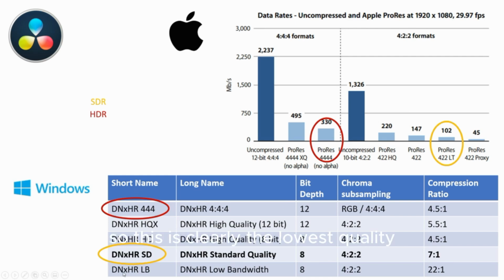So this is clearly the lowest quality, and this is clearly the highest quality in this list. Same story here. This ProRes proxy is the lowest quality, and this uncompressed 12-bit 444 is the highest quality, obviously, in this list. Did you get the point in terms of we are going for the lowest, not really the lowest, just one above the lowest. Why? Because with the lowest, just like when you're buying stuff, you don't go for the cheapest.